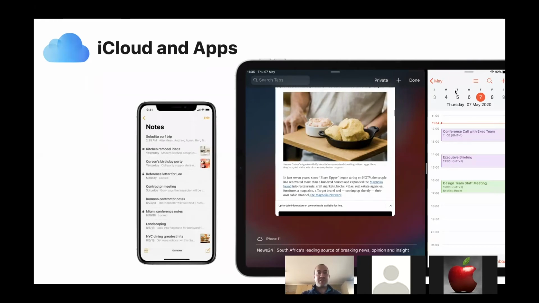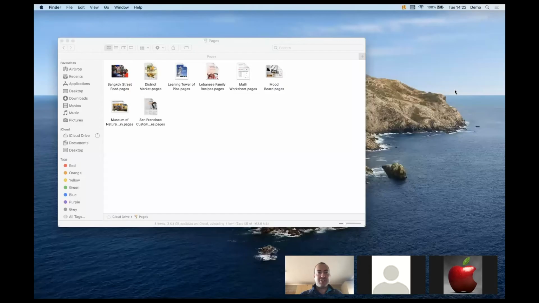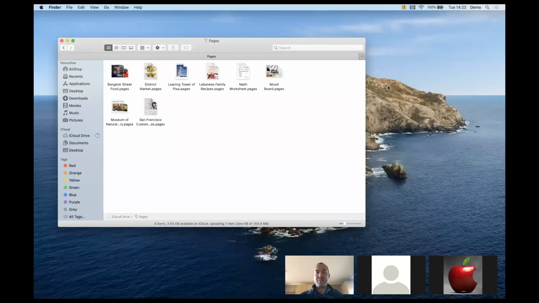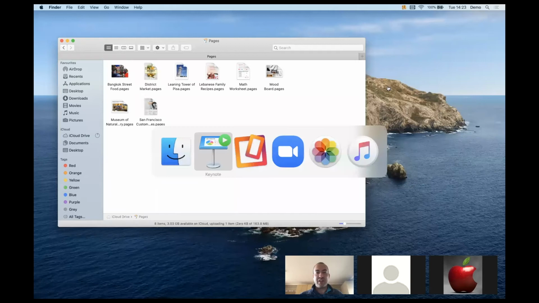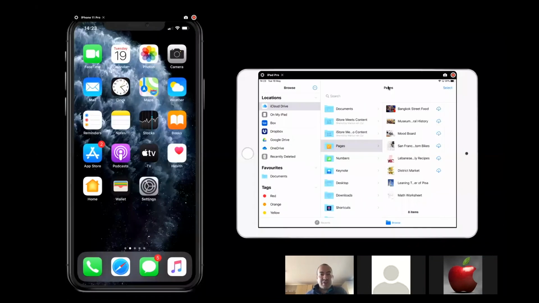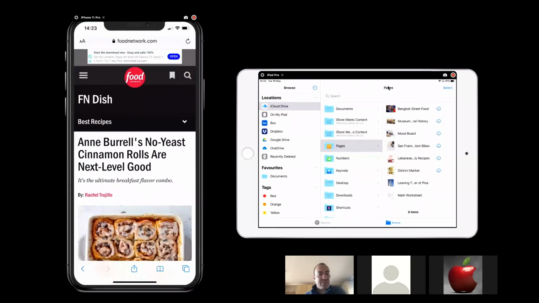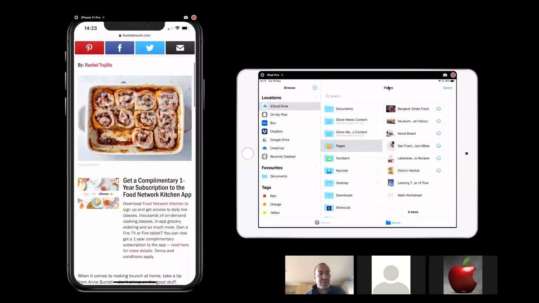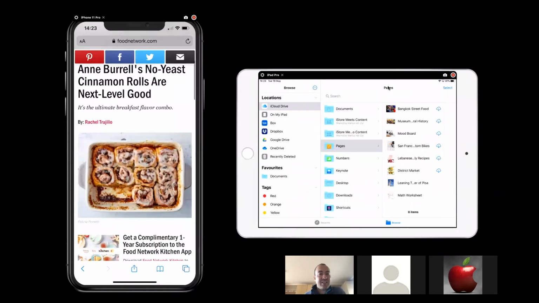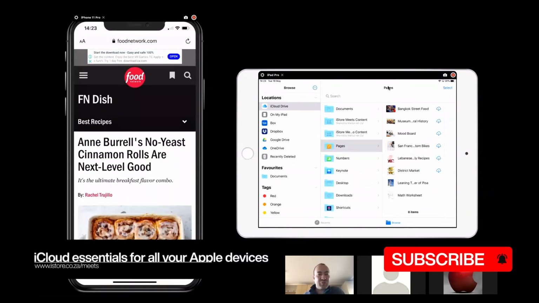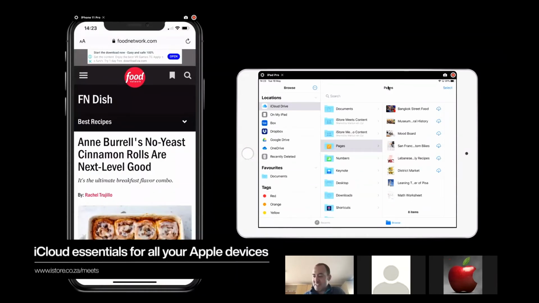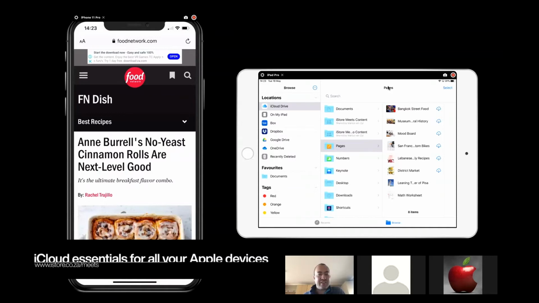So for instance, let's say you're browsing the web. I'm going to jump out of my presentation for a second, and actually for this one, let's jump into my iPhone and iPad. So I'm going to jump over to that side. Hope everyone is still following along. Maybe what I want to show you here is that on my iPhone, let's say I've got a certain website open. And you can see here, I'm reading up about maybe making something nice. You know, it's lockdown and we all have a little bit of extra time to spend learning something new, maybe in the kitchen.